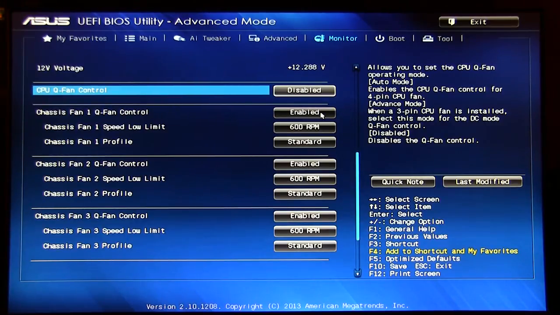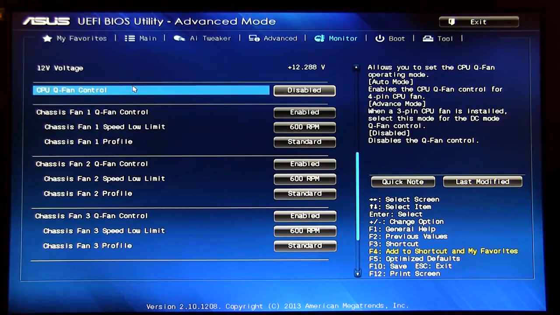9 times out of 10 coming through here, these are good if you want to build a cool and quiet system so that the fans are not running at 100% all the time and making a ton of noise. You can adjust this, get it pretty granular to where it's going to make noise when it needs to, so the fans will spin up when it does, and when it doesn't, it'll stay quiet and run in the background. And Asus's fan controls have been pretty good. They actually work very well just to keep things spun up and cool.